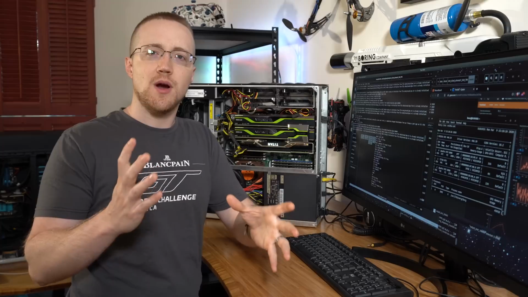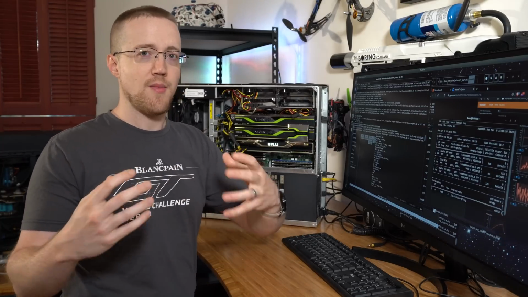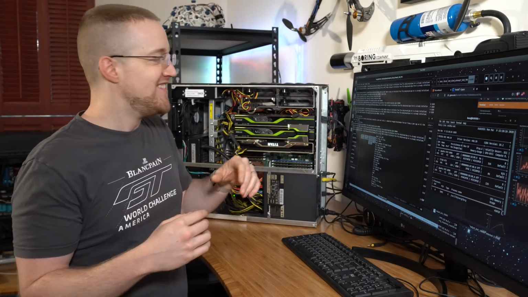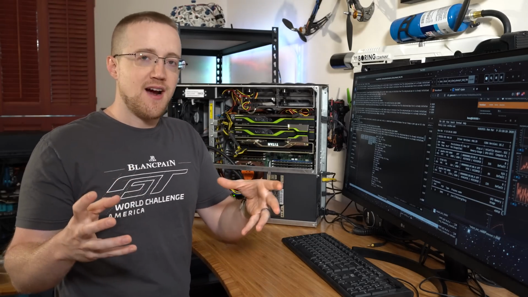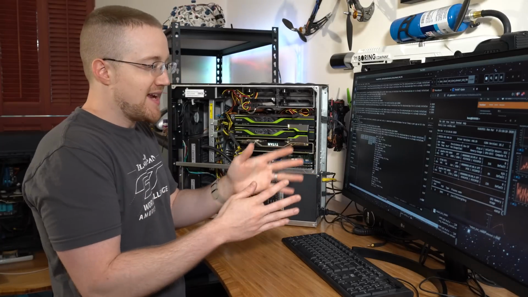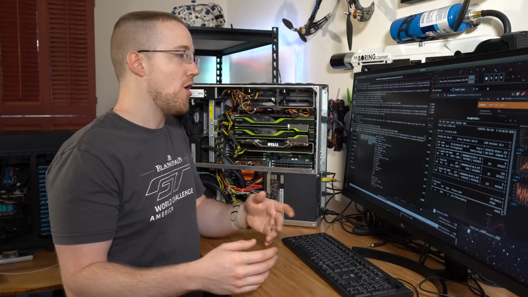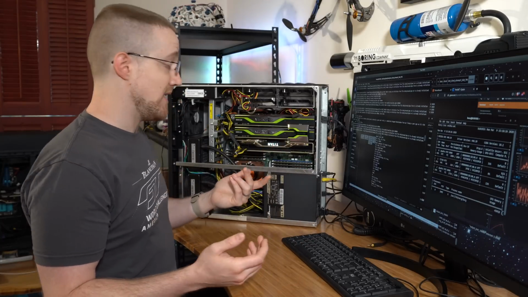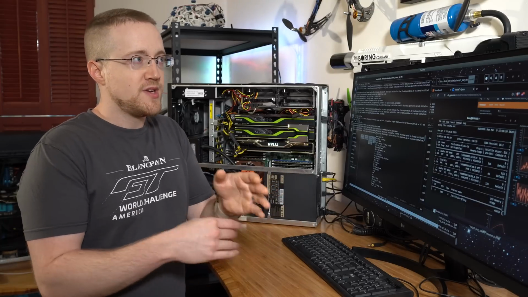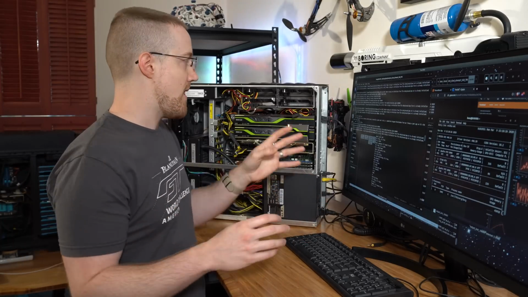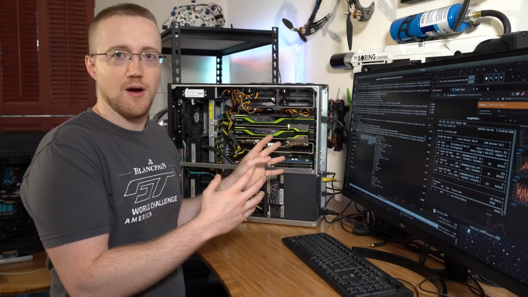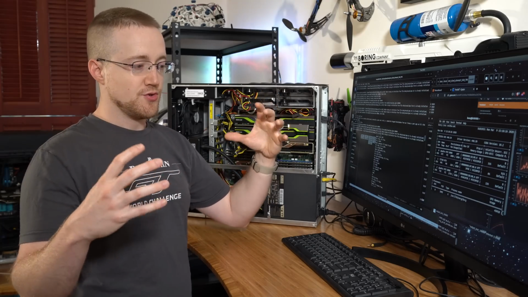A little bit ago, I did a cloud versus local computing comparison to talk to you guys about at what point you should buy actual local hardware. And I'm not here to sell you on a machine like this. If you're interested in high-end machines, you can get anywhere from around $1,000 for a decent-ish machine to start off doing deep learning, all the way up to something like this, which is closer to $30,000. The argument for should you buy or not is the same no matter how much computing power there is.